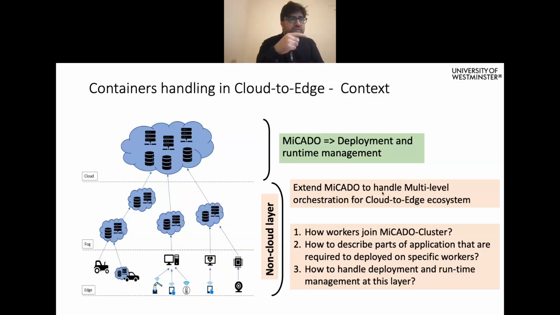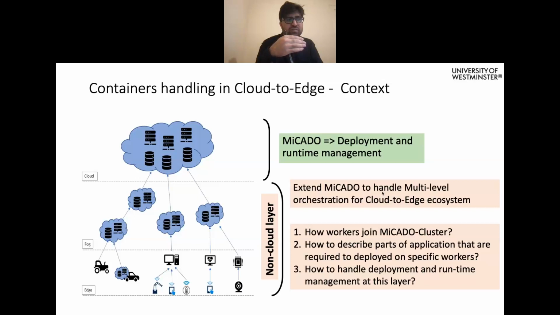Now, in order to do that, we needed three additional tasks. In the cloud, we can dynamically create the virtual machines. But in the case of the non-cloud layer, the computational resources are physical resources, and they are already there.